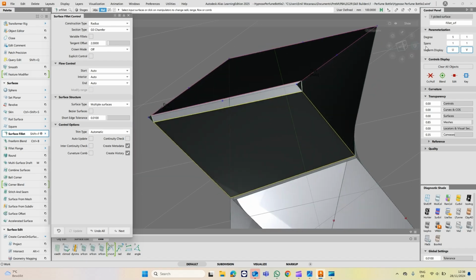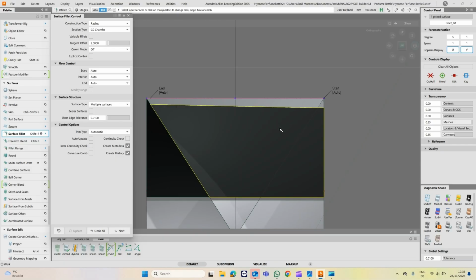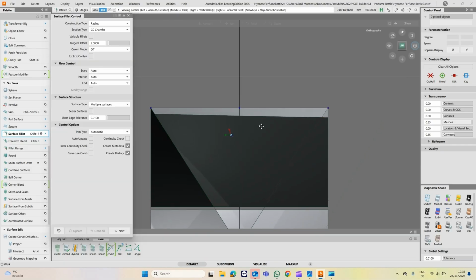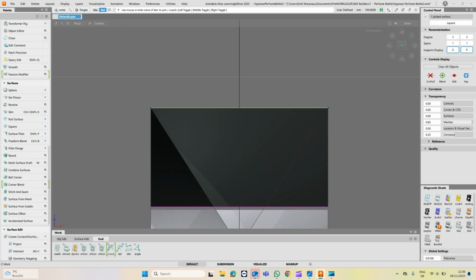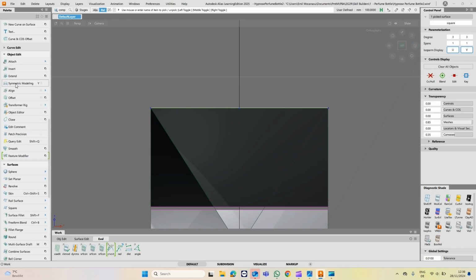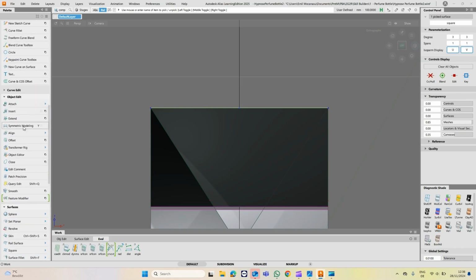There. But it's not doing what I'd like to do. So what I can go and do is undo it. And what I want to do is take that surface, I'll offset it by 2 millimeters going downwards.